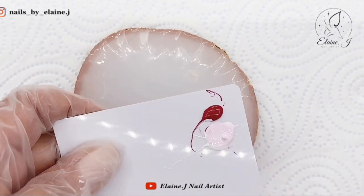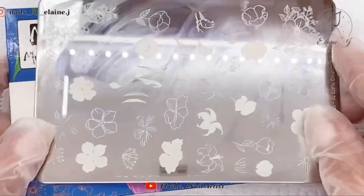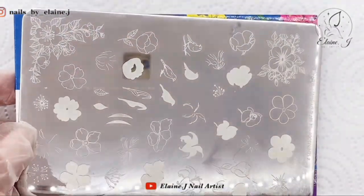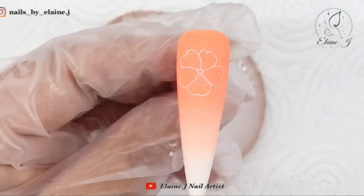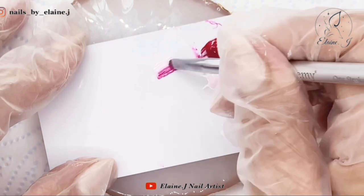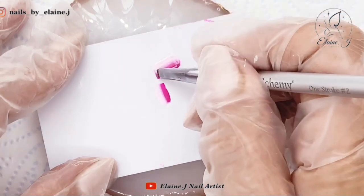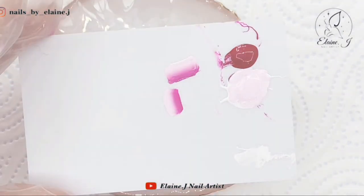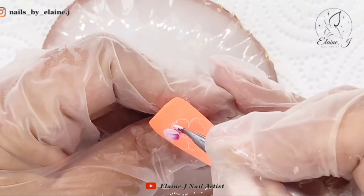I love little shortcuts - I've got this gorgeous stamping plate and I'm just going to use that little flower there. This little trick keeps all the dimensions even because I tend to find some petals are bigger than others, so with this I'm going to get a really nice looking flower. It really does help if you're just starting out with one stroke. I've put the paler color at the front of the brush - the toe - and the darker color at the heel, the back of the brush, and now I'm just getting my blend.